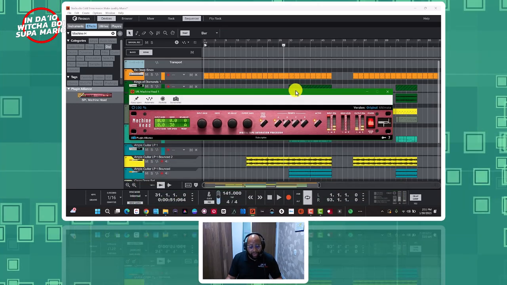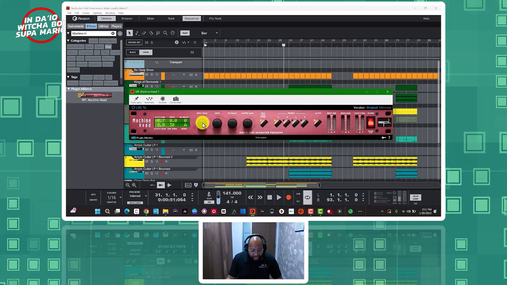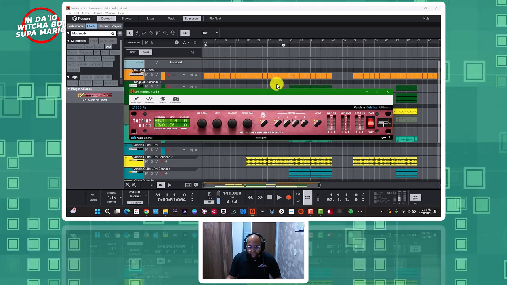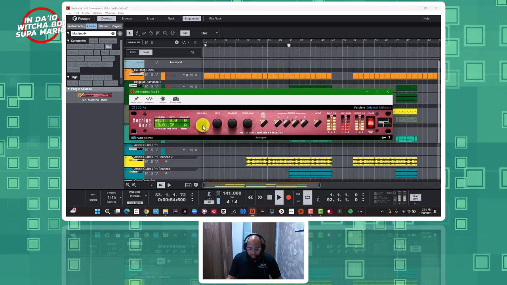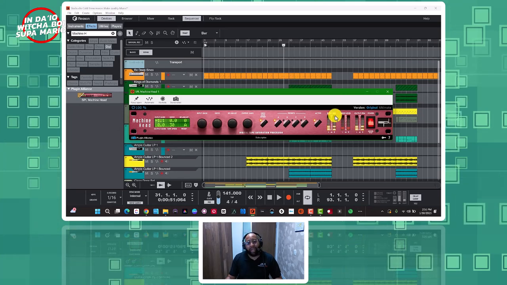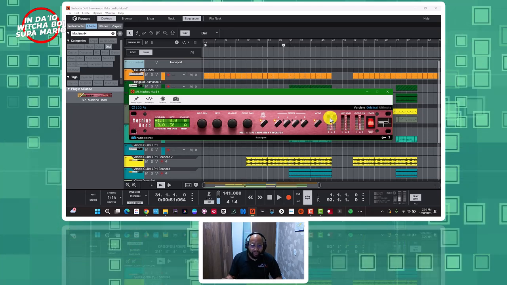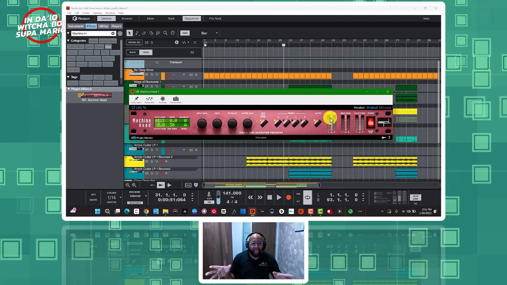Cool. We're gonna stop it right there. Now you can see that we were clipping just a little bit, so I'm gonna bring that down about -1. Okay, let's hit play again. All right, so we got control of our clipping. You never want to go in clipping a plugin on the input stage of a plugin, just gain staging principles.